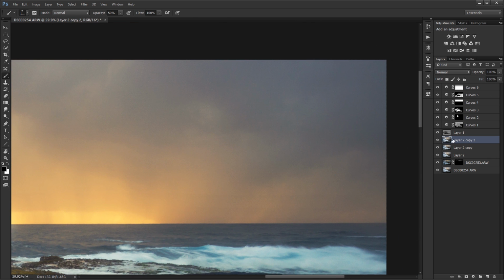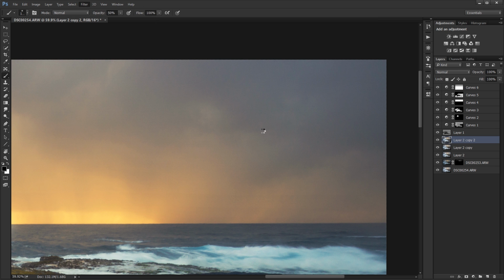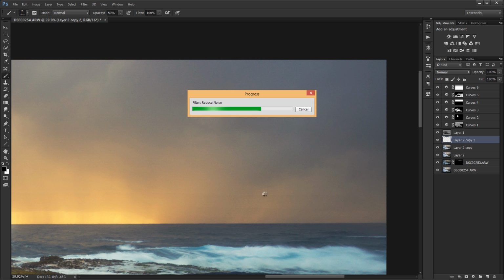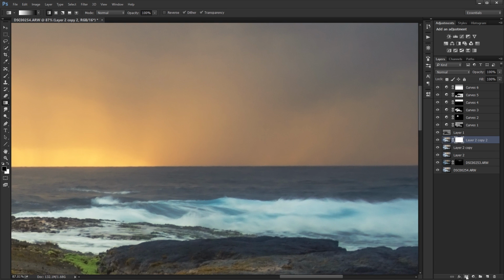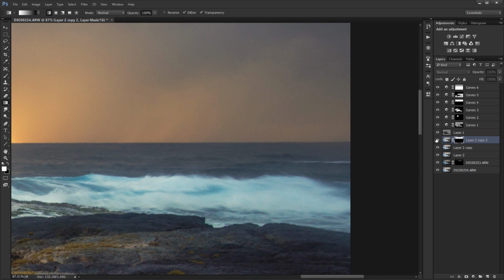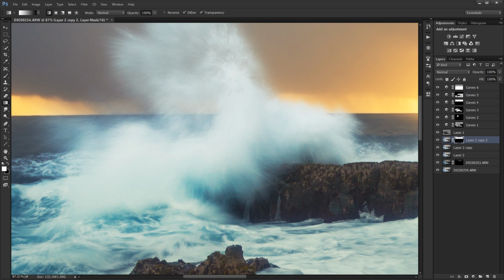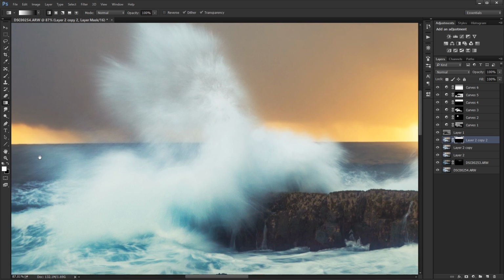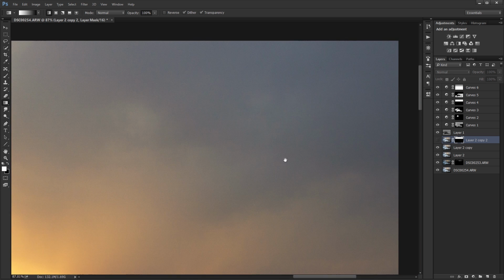So I'm just going to use Photoshop's default plugin, Reduce Noise. And the default settings will work just fine for the sky. And then I'm just going to be lazy here and just create a mask and just do a gradient along here. And it won't really matter that much. It's still looking good. Or actually I'm going to pull it down just a little bit more, just to get some of that noise out of the wave a little bit more. So you can see that reduced the noise pretty well.